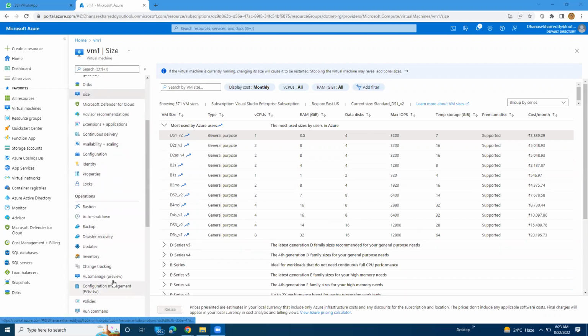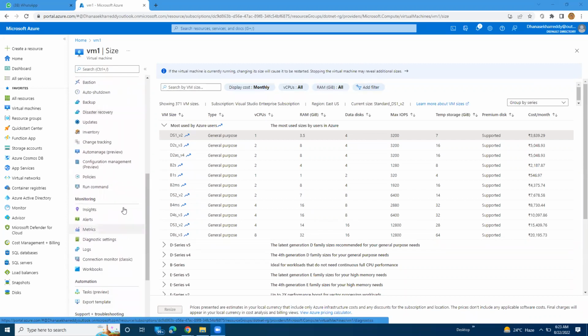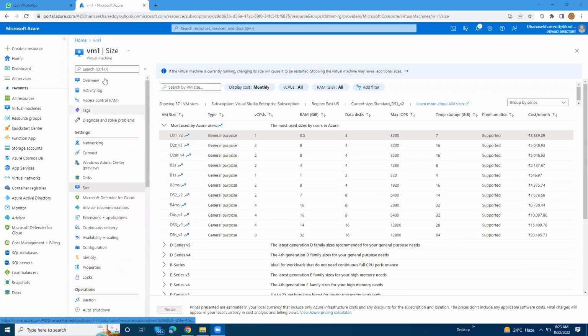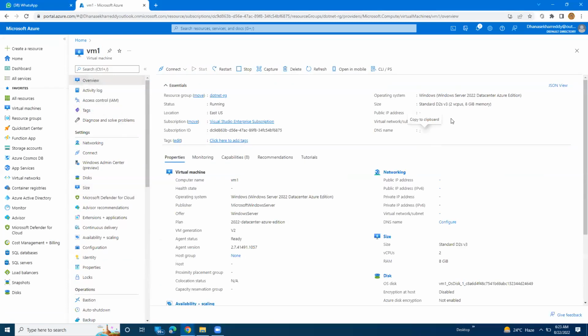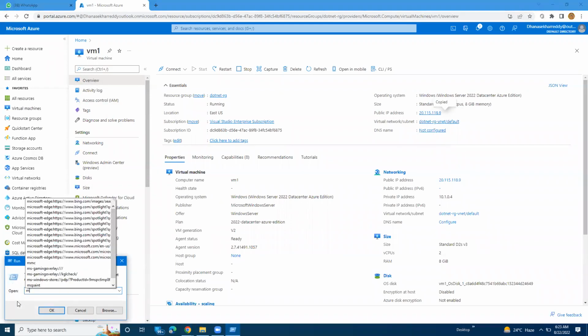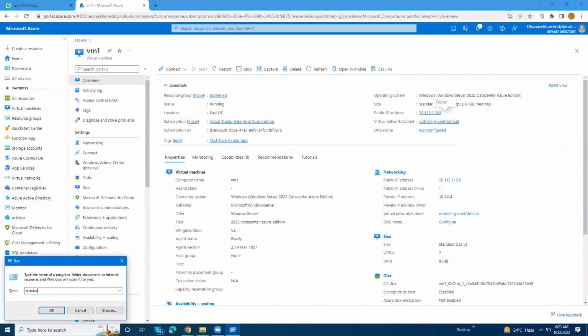Apart from that, for example, if you are facing some issues, will I be able to access this VM? Let's see. Okay, copy this VM, MSTSC, hit enter.